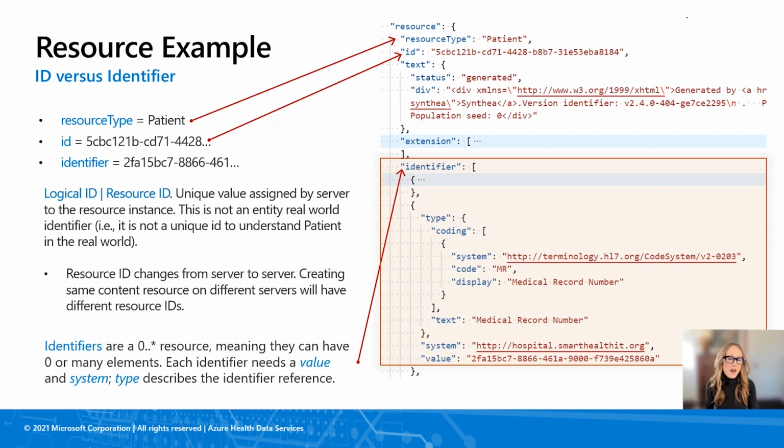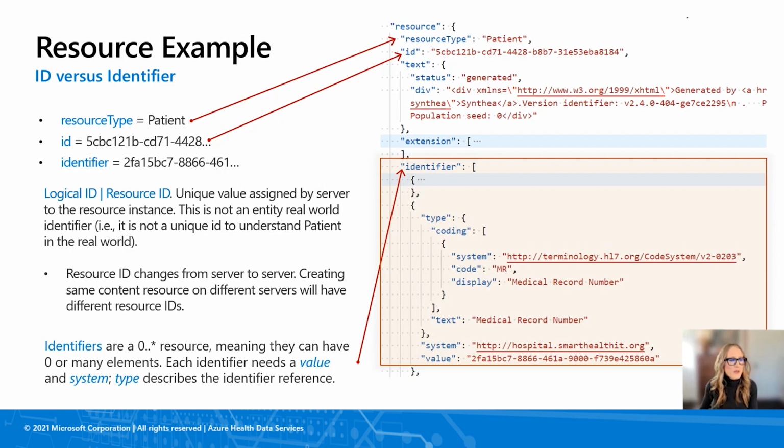That is a big part of the FHIR spec that's important to note here: the ID can change from server to server. I, as a patient, might have an identity associated on many different servers because I have many practitioners, but the ID for me as a patient is going to be associated with my specific engagement with that hospital group. And that ID can change again from server to server, depending on the full record and identifier of what this specific resource is going to look like.